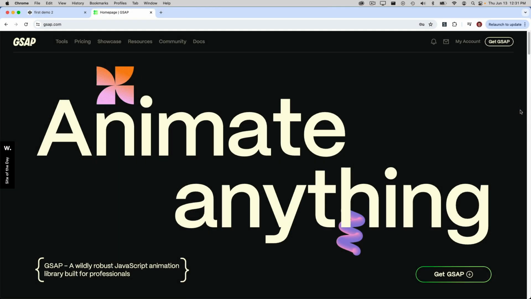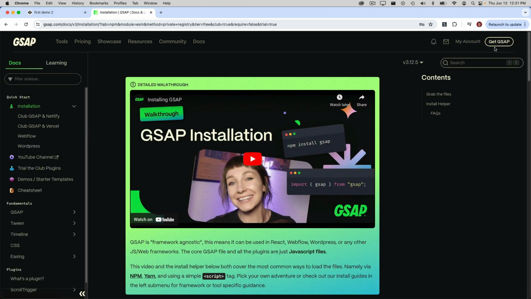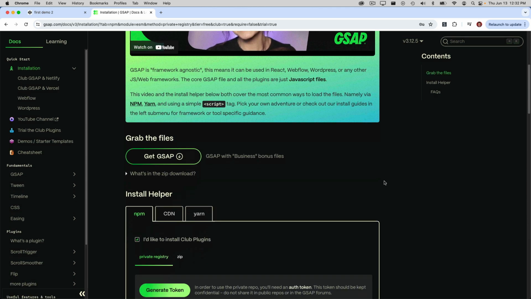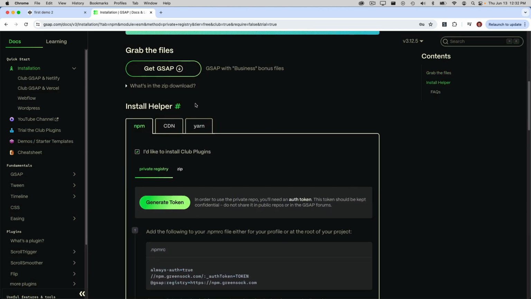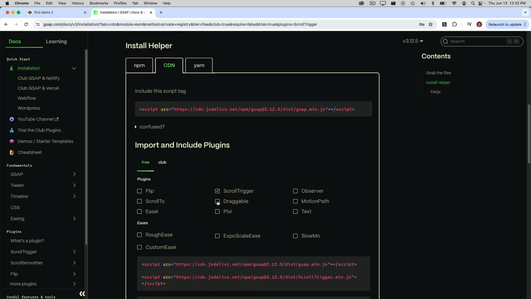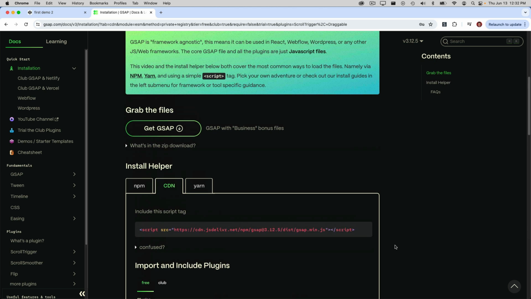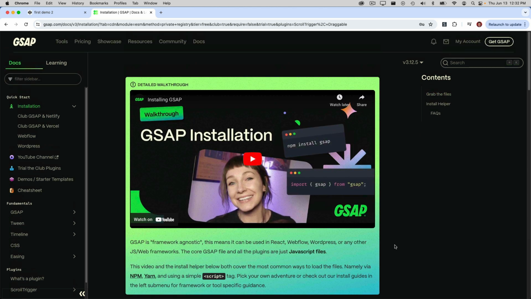Now, if you wanna work with GSAP locally and import it to your projects or do other things with it, just go to the GSAP.com homepage, click on Get GSAP, and you'll be taken to a wonderful video by Cassie that shows you some of the basics. And then as you scroll down, what you can do is go to the Install Helper. If you're using NPM, there'll be instructions there. If you want to load it from a CDN, you can specify the different tools that you want to load, and you will get all the different URLs. Again, we're going to keep things really simple with CodePen in this course, but this installation page is a great place to go if you need more information.